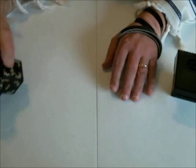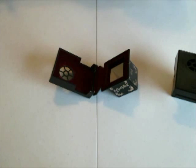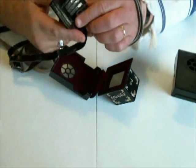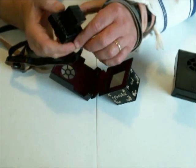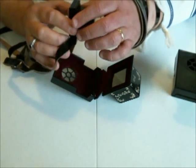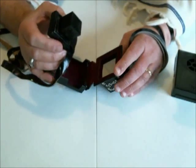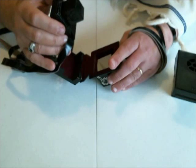Now we're going to go with the tefillah shel rosh. Okay, so I have my box here. I'm going to take off my tefillah. And I wear the large kippah, so I have to slip it off and then take it off and then put the kippah back on. So now here is my tefillah shel rosh. And you can see I don't wear the big one. I've had these for many years, and as you can see, I've just repaired them to make sure that they were in good shape and the corners didn't have any paint missing or anything on them. At some point I might actually go to the larger tefillin, but for now, I've had these so long, I'm rather attached to them and I like them.